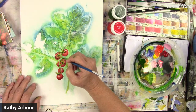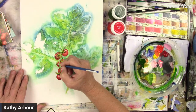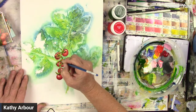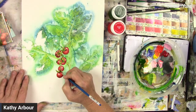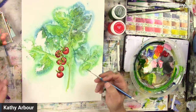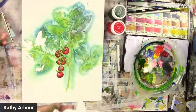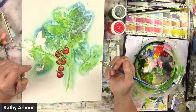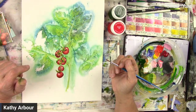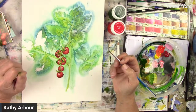I am in awe of these people that can do photorealism. Like, they're just amazing to me. The detail that they can see, it's really something. But at the same time, you just reproduce the photograph. So why would somebody want you to do that photograph over again? You know what I mean? I know the ability is there, but depends, I guess, what you want. But I agree with not using white paint in watercolor because it never looks as good as the white paper. Yeah, that's true.